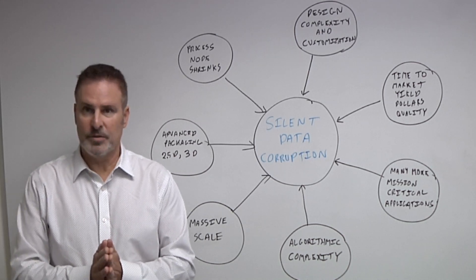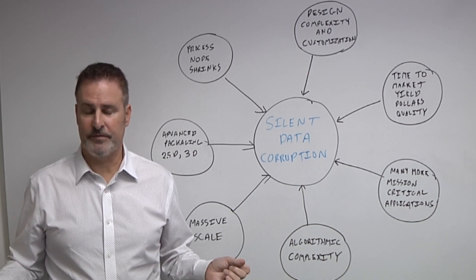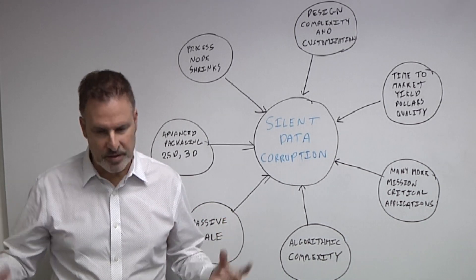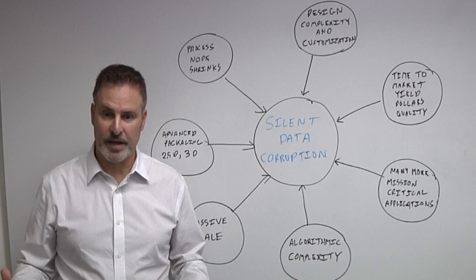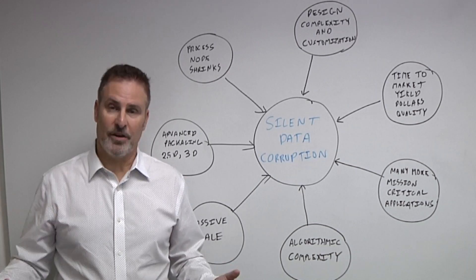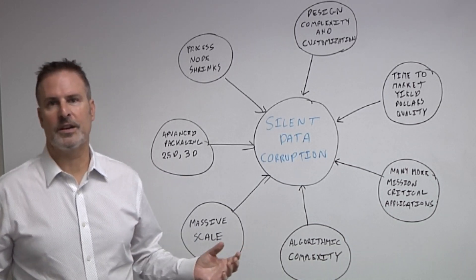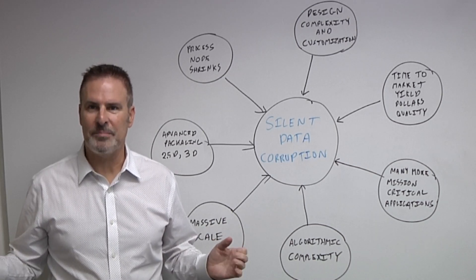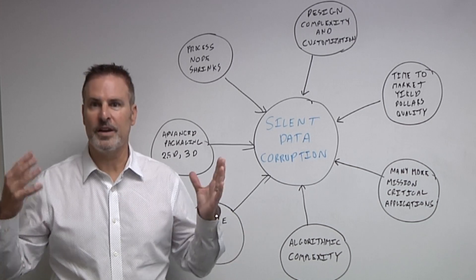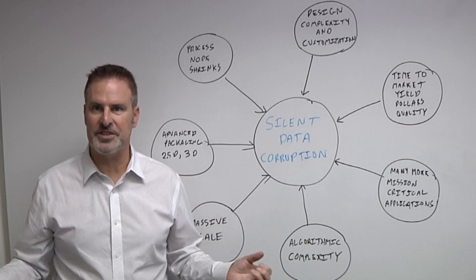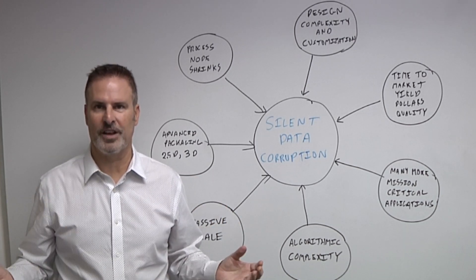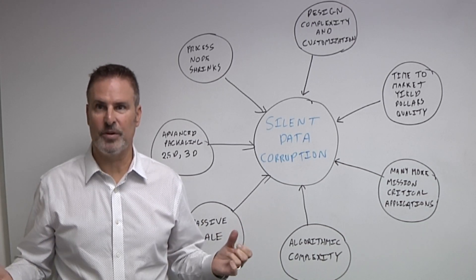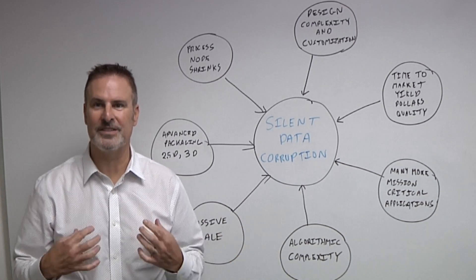Well, we absolutely see the pressures. With Advantest, with our customers, the level of complexity of the chips is getting greater. The product life cycles are getting shorter. The amount of customization is getting greater. But at the same time, the test budget is not going up. And if the test budget ballooned out of control and caused the overall chip price to then go out of line, that is just not going to work from a business standpoint for our customers or, at the end of the day, for us.